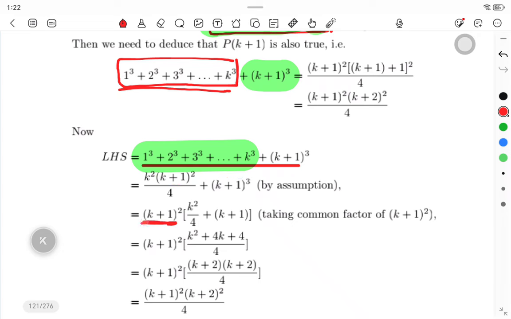But here, after substituting your assumption, you need to give the reason by writing "by assumption," right? You're going to write "by assumption" after substituting your assumption. Then, from there, you're going to factor out the common factor. This is always the case. You'll see when we do those tutorials, you always factor out the common factor after substituting your assumption. You factor out the common factor, then you simplify the inside. When I simplify the inside, I'm going to get this.